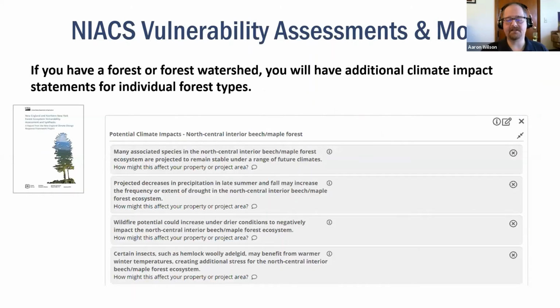Okay. So if you selected, for example, a beech maple forest in step 1 as a management unit, you're also going to see a list of vulnerabilities appear for that forest type, and you'll treat these the same way that you treated the regional impacts. But these are statements that an expert panel agreed were important for a particular forest type. So you can see here that the information focuses on species found within this forest type, or insect pests known to be problematic in this type of beech maple forest. Again, it's up to you. You're going to decide which of these vulnerabilities are relevant to you, and either delete them or provide more information specifically about your site and how your site ties in to the vulnerabilities that you see here, right? So different species, pests, and things that you see on these statements.